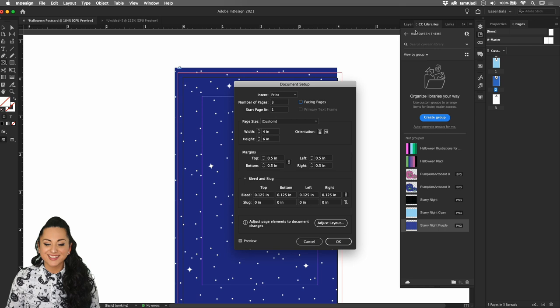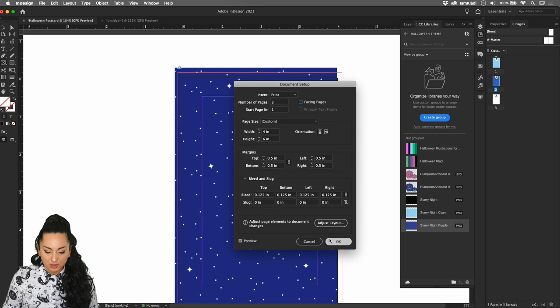Great. Another amazing feature, since we're here, is that in the document setup you'll be able to change the size of the documents, number of pages, facing pages, and margins. If you change your mind, don't worry. The initial setup is always flexible and can be edited throughout your work, so you don't have to do that right away. If you have any issue, you don't have to start a new document. You can always edit it by going into the new document setup. Fantastic. Now click on OK, and you should be ready to go.